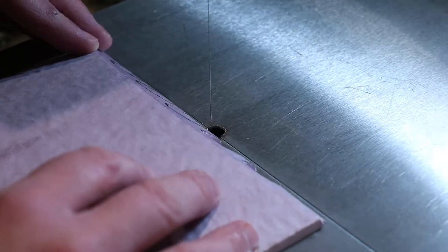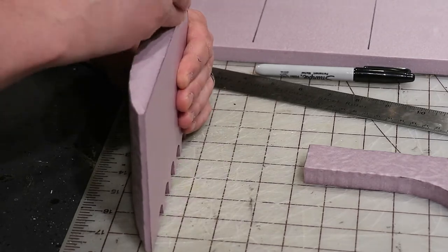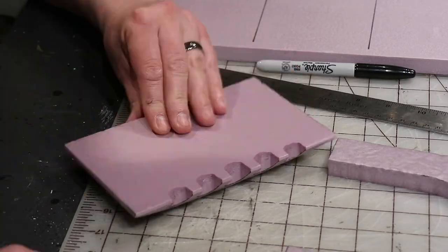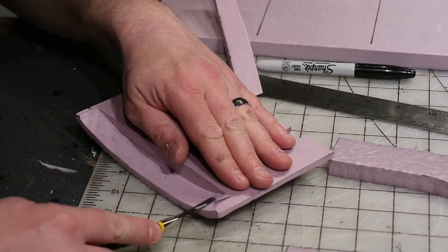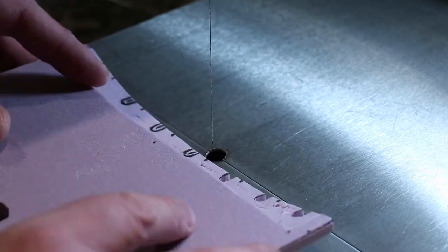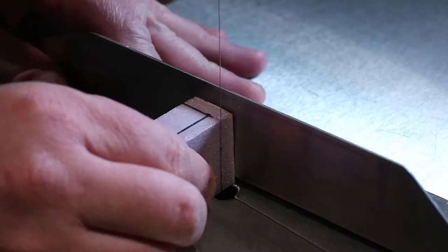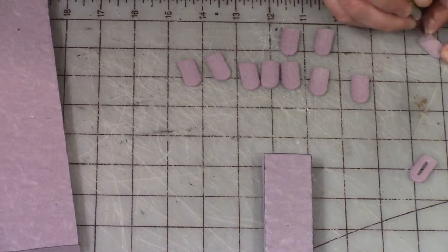Using the hotwire cutter and cutting out all of those little arcs. Along the top side of that tower, I'm using a knife and carefully cutting in about a quarter inch, leaving a quarter inch wall and tracing in the back side as well. This will create a curved recessed wall for use later on. Then I'm measuring out and cutting the gaps for the top of the wall — crenellations. And then cutting out a window shape and making a whole bunch of thin slices of these outer window stones.